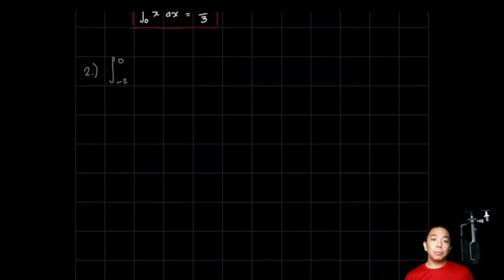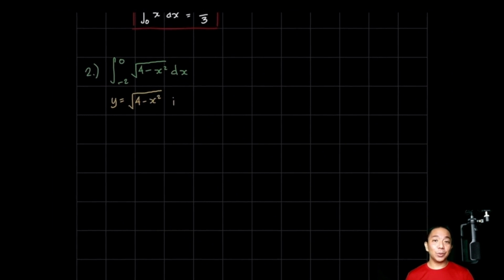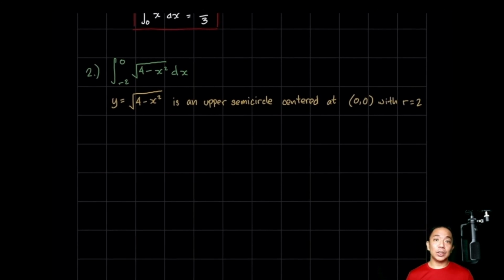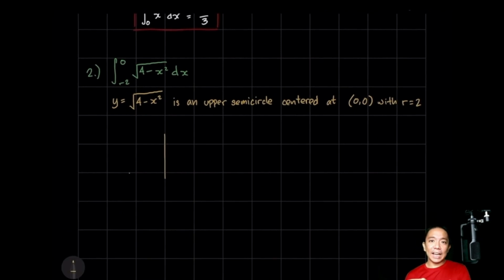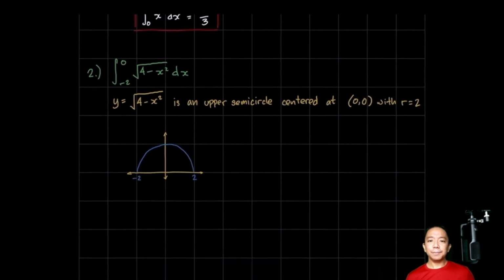For our next problem, we're being asked to find the definite integral of the square root of 4 minus x squared from -2 to 0. But here we are helped by our familiarity with the equation na y equals square root of 4 minus x squared. This is an upper semicircle na nakasenter sa origin at may radius na equal sa square root of 4 or 2. So let's draw a figure representing that. Sorry, hindi ko na ginamit yung nice na manim na pang-generate. Kinamay ko na lang. Okay, so this is the graph of an upper semicircle.